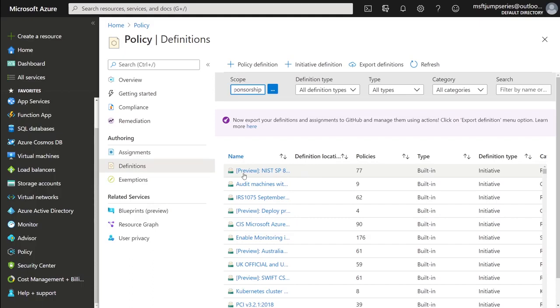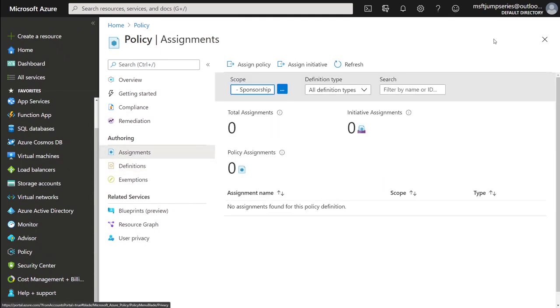Let's see. Under authoring, I'm going to click on assignments now. I'm going to add a new policy. I'm going to assign a policy. Here goes a question, a trick. What if I have 5 policies that I need for all my organizational requirements around the world? I need a definition called Contoso definition. That Contoso definition includes sizes, tiers, SKUs, regions, and tags.